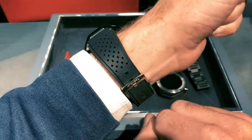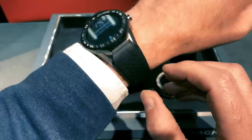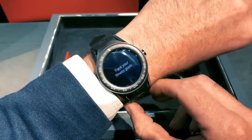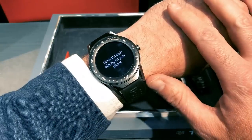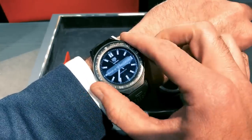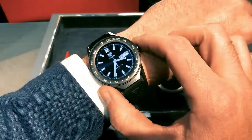It's really superb. TAG Heuer may just have created the most desirable, the most wearable Wear OS smartwatch we've seen yet — and it's cheaper than the one they had before. What more could you ask for? In our opinion, at the moment, this is the luxury Wear OS smartwatch to buy.